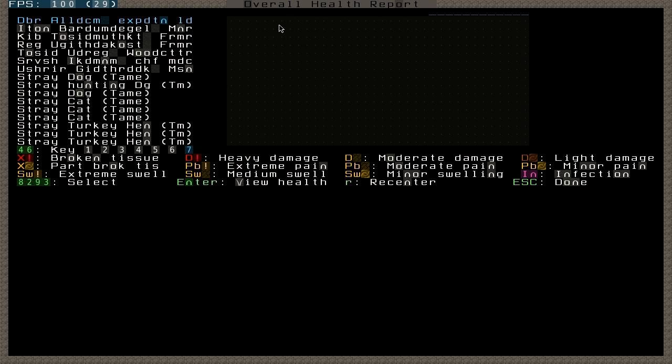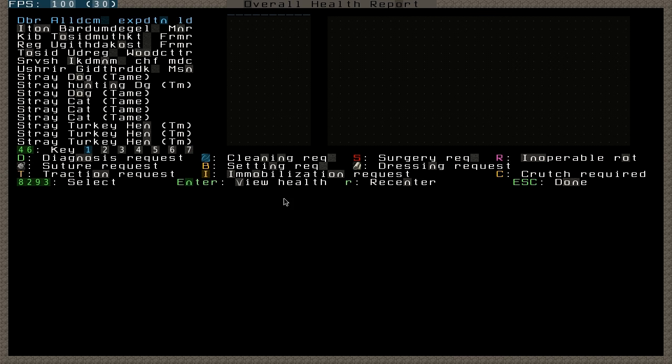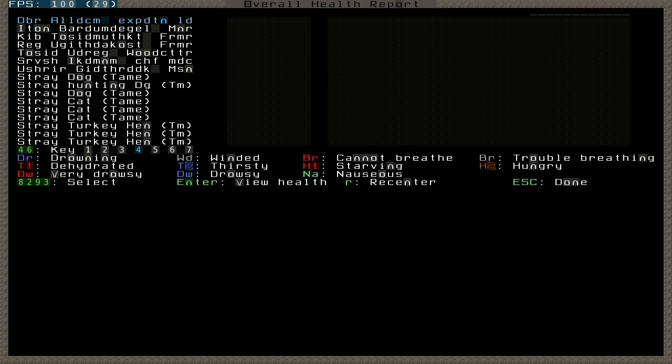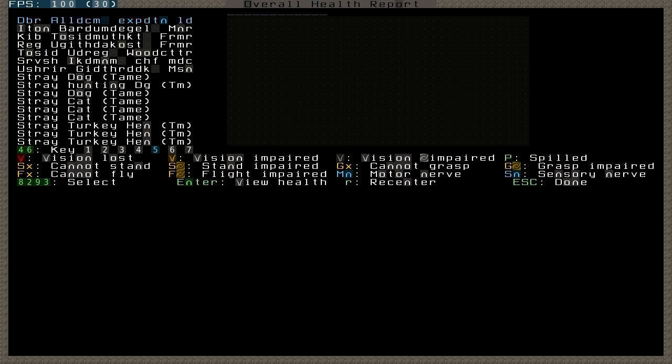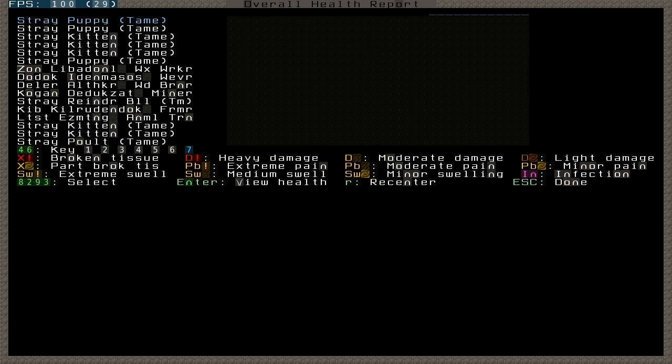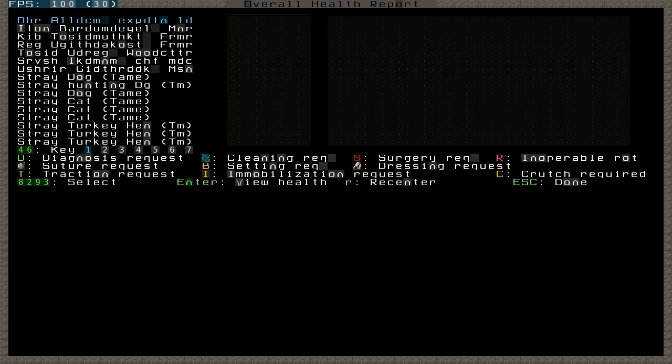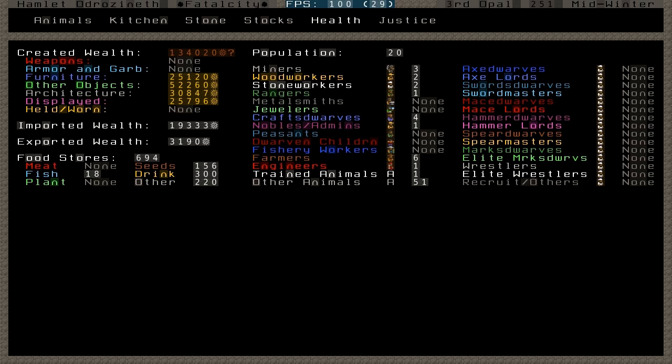So this is a big screen with all the different statuses. So here I can see that everyone is actually doing pretty okay. No one has any conditions. No one is even sleepy or hungry. There's nothing here. But you get this screen with a Chief Medical Dwarf, and I think it also requires that the Chief Medical Dwarf has at least some diagnostician skill.